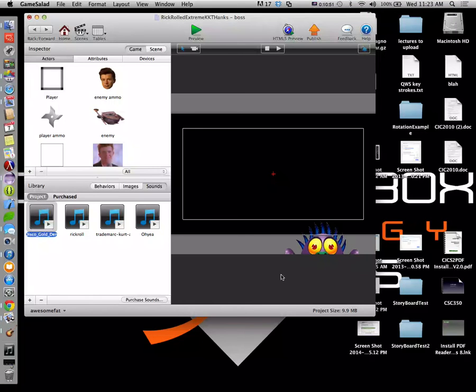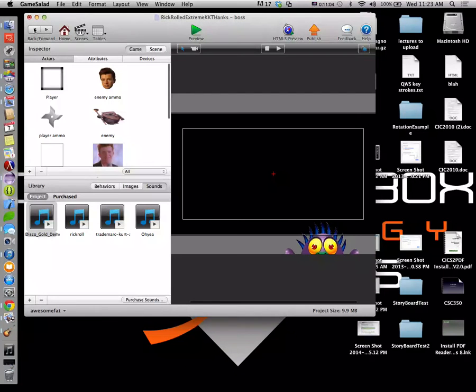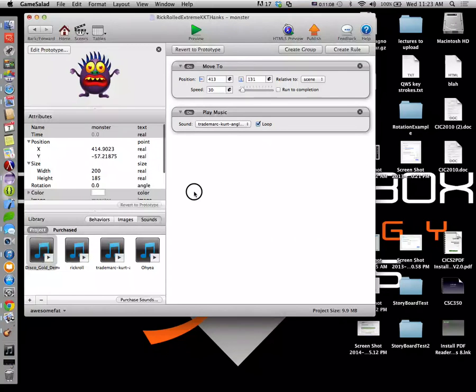All right. So what we want to do is when he comes onto the scene, as soon as he hits that position, we want him to say that. We only want him to say it once, but we want to keep the other music going in the background. So we're going to add a rule.